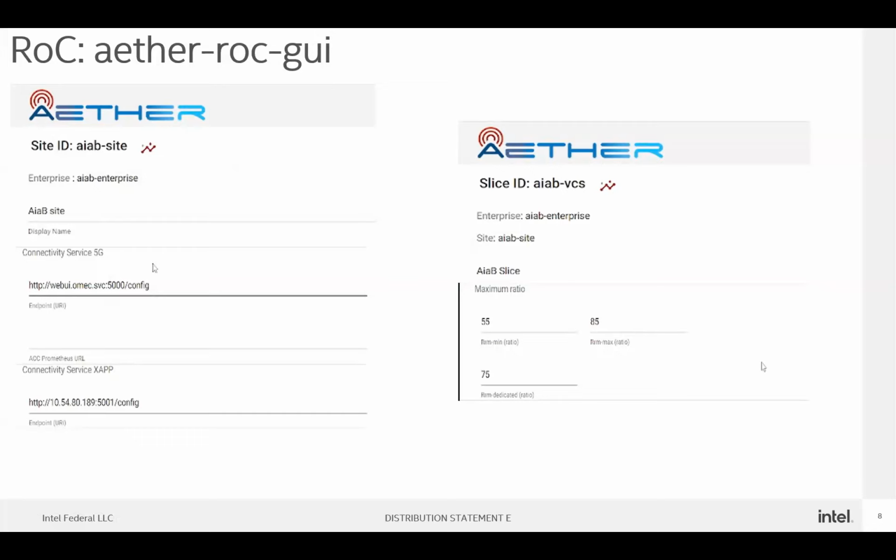Basically, if we look just at the right-hand side, which is the slice parameters, we have this default slice screen or interface where you define the name of the slice, assign the SST and SD values, the UPF that is being used for that slice, and also the data rate assigned to it. In the same screen, the only thing that we did was add these 3 parameters that Suresh is showing, which are the minimum, maximum, and dedicated policy ratio.